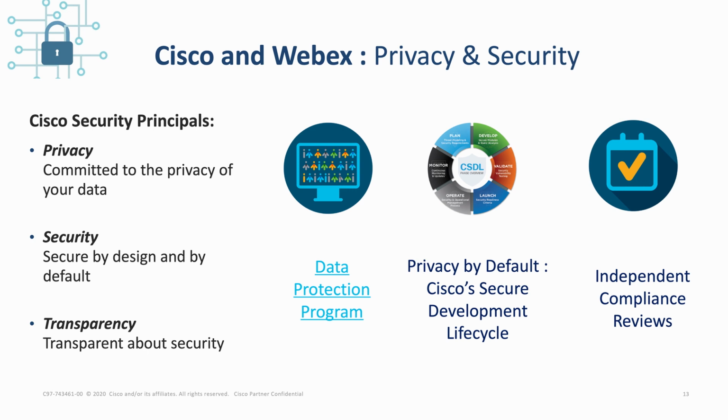Now, security for Cisco is not a bolt-on, it's not an afterthought. In fact, in Cisco, security is a mandate. Security by default and security by design. All of our platforms, services, and applications are built with security in mind. Cisco actually has a separate trust and security organization with over 1,000 people that are dedicated to overseeing the privacy and security of all of our products and services. And we're very open and transparent about our security posture and our dedication to our customers' data privacy.